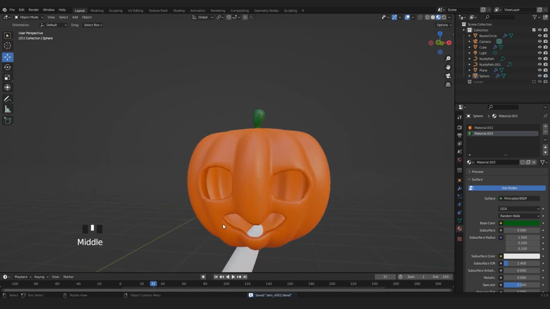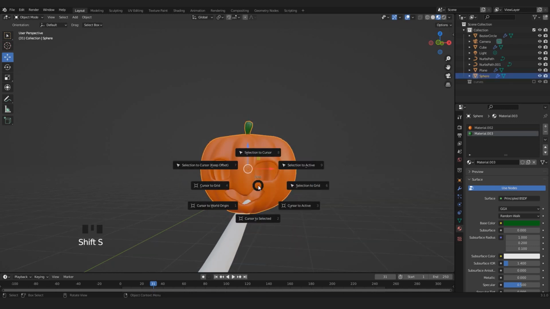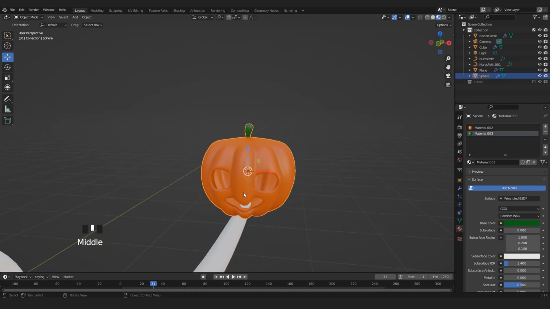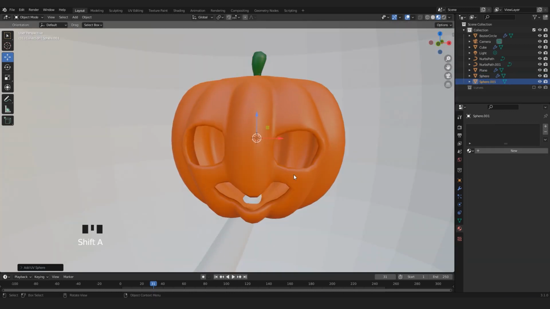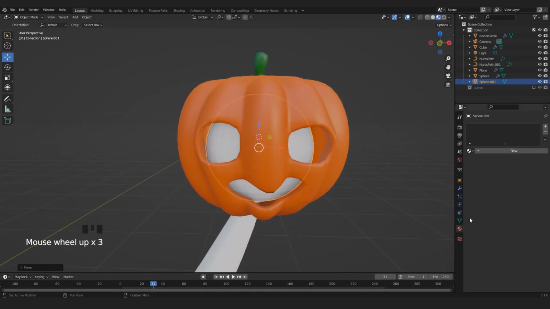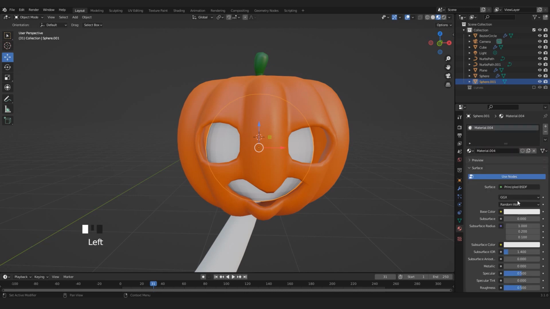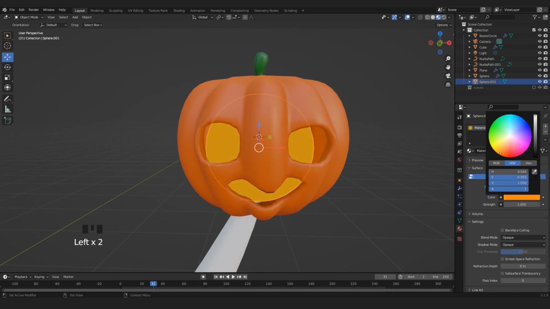But since we want it to be illuminated from the inside, we add a new sphere here inside our pumpkin. Okay. And we assign a new material to this sphere, which is gonna be an emission material. Obviously, we choose a yellow-orange color.